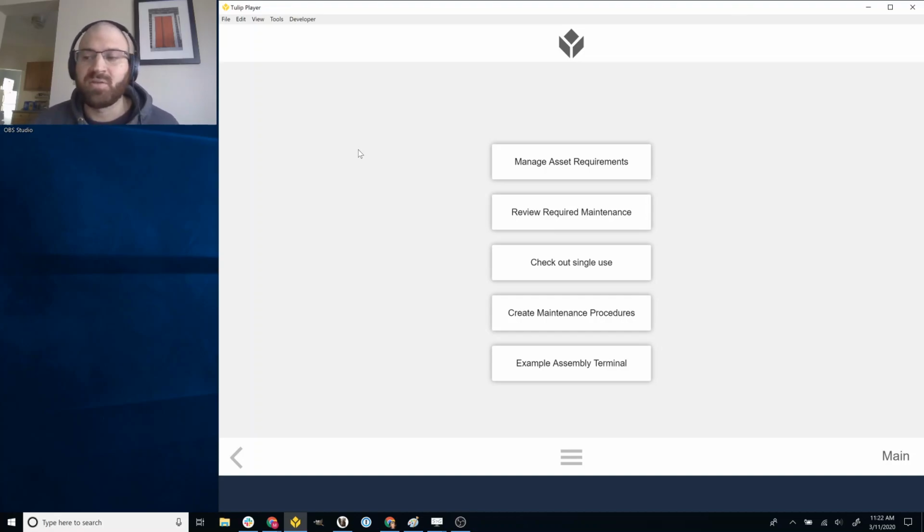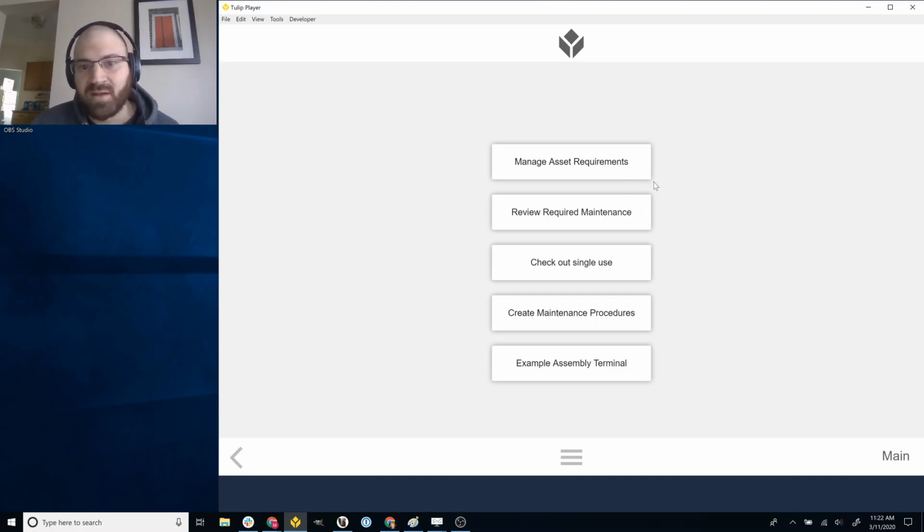And what you'd like to do is, on some frequency, perform some sort of routine check or operation. And this is something that can sometimes be difficult to manage and take care of, all the different requirements and procedures that different devices and equipment may have. So I want to show you an example of how you might be able to manage that in Tulip.